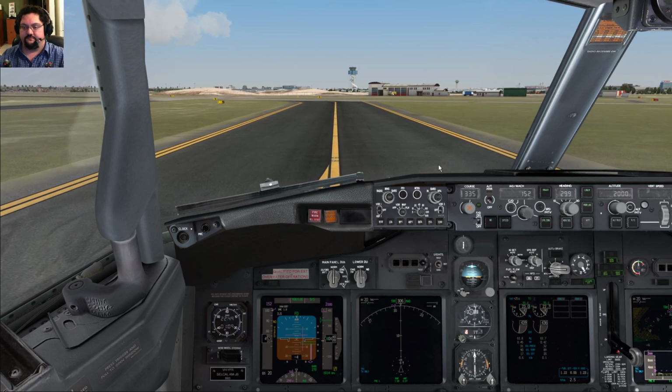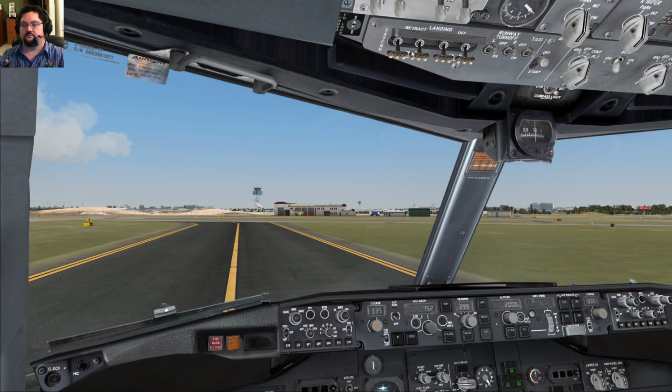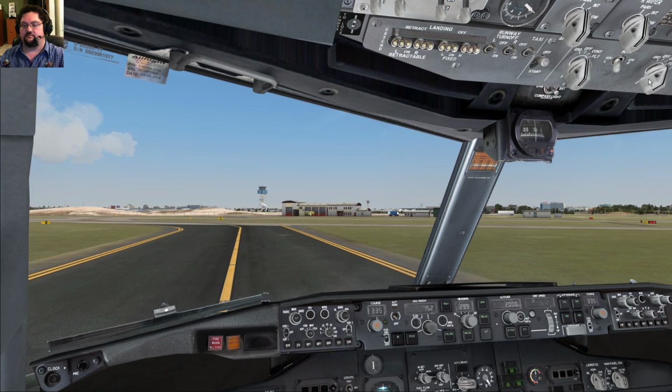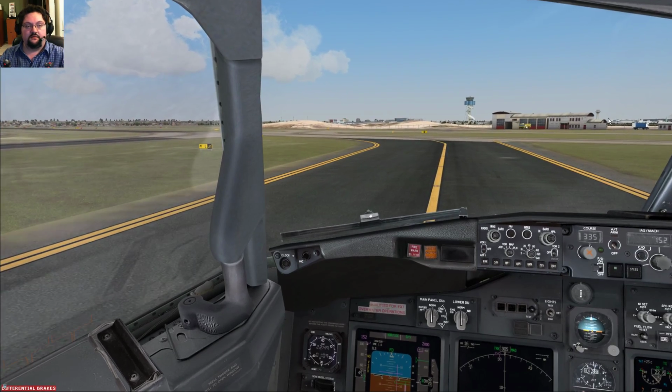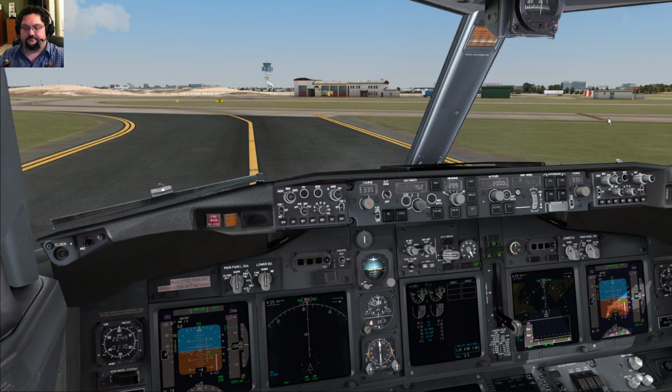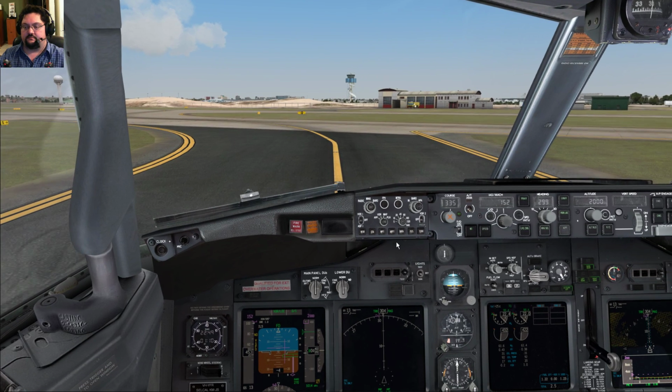Weather radar coming up. Velocity 893 vacated runway 34 right. Velocity 893, welcome to Sydney. Taxi to the bay via Bravo 10, Bravo, cross runway 07 and Golf.